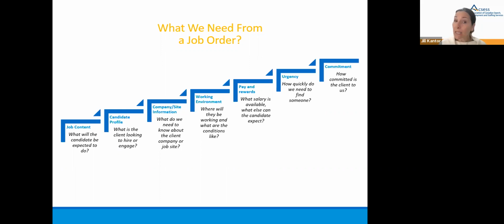And then the commitment. Again, how committed is the client? How much do they really need this person? How involved are they going to be? So that client that refuses to spend time with you on a job order to really give you what you need to find them the very best person, are they truly committed? So there are certain things that we're thinking about throughout that process.